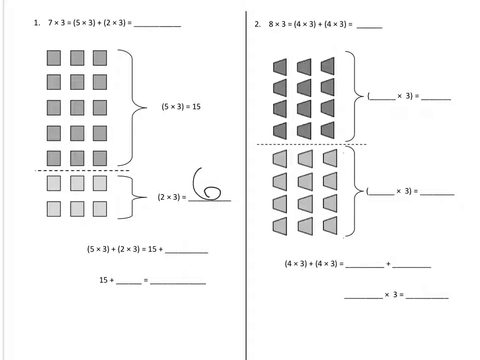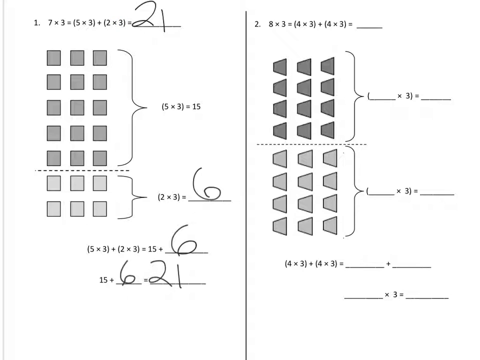You can see that my numbers are in parentheses here for my problems, because down here I'm going to be adding those together. 5 times 3 from my first array, 2 times 3 from my second array. 5 times 3 is 15, 2 times 3 we said was 6. Okay, so I'm adding 15 plus, what did we say up here? 15 plus 6. I can put 15 in my head, count up 6 more, and I get 21. So that means all the way back here to the beginning that 7 times 3, or 5 times 3 plus 2 times 3, is 21.